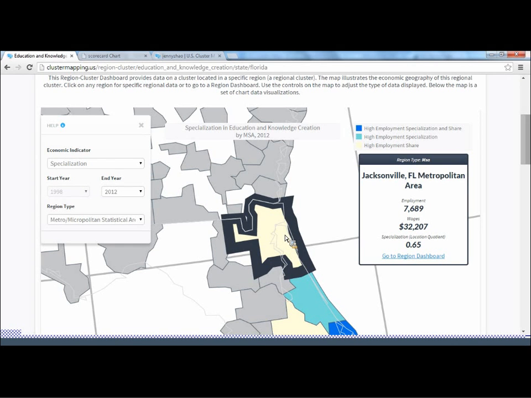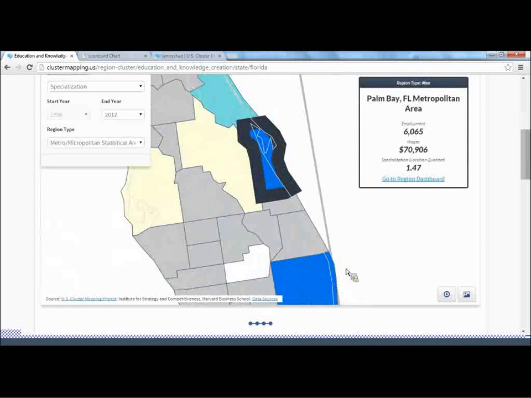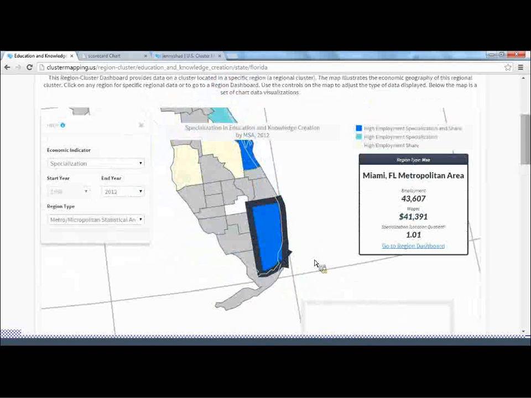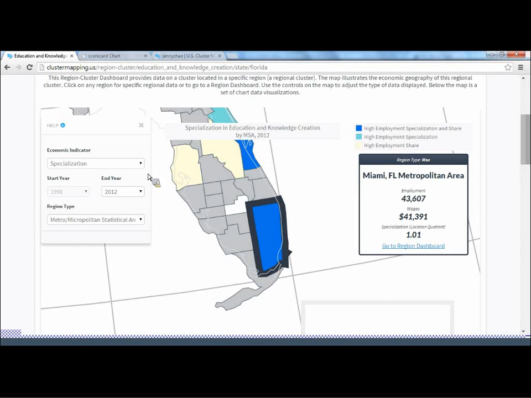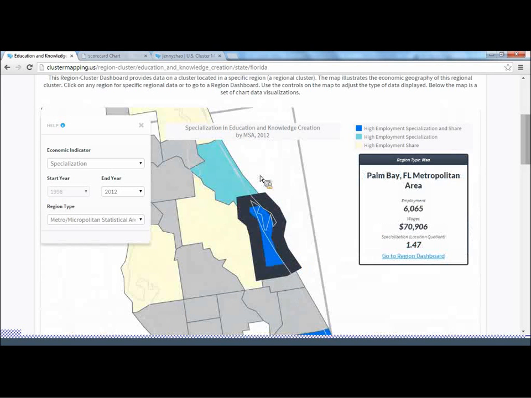In this case, it looks like the strongest MSA is, scroll down a little bit, I think, yeah, Miami, Florida metropolitan area is probably the obvious one, and the other blue one is Palm Bay, Florida metropolitan area. So that's just to give you a sense of that. This is again in the region cluster dashboard.